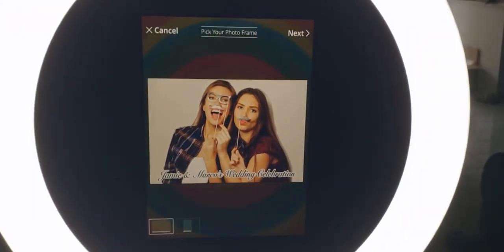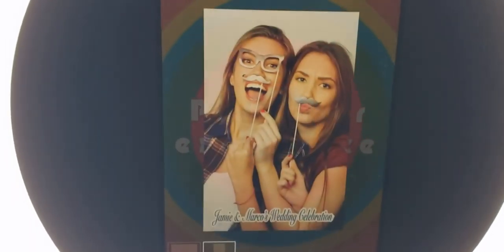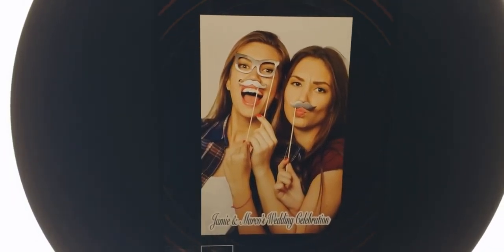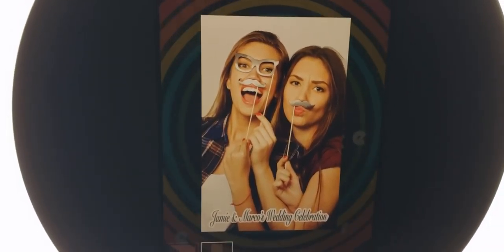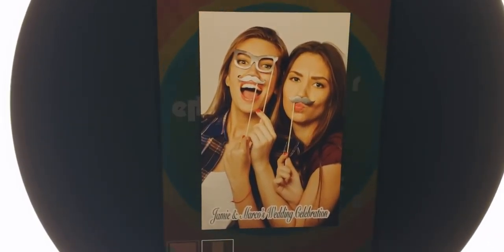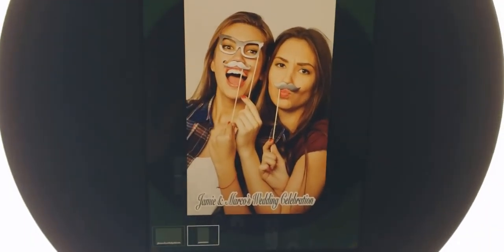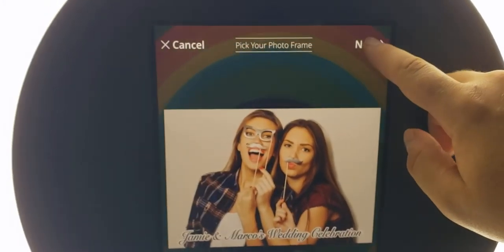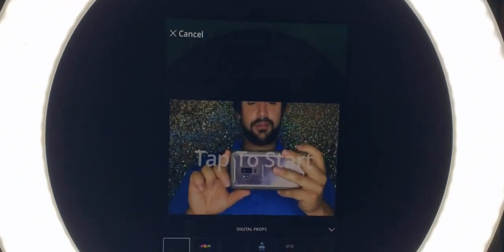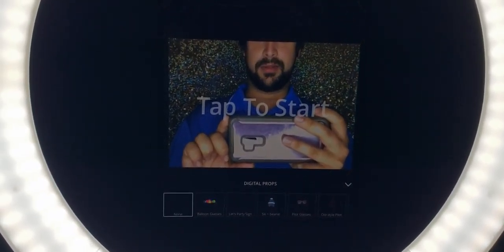You'll see a preview of what it's going to look like. You have two modes: horizontal and vertical, and it will show you what the template will look like. You can put a footer, you can put a border, you can put different types of things that will overlay over the image. For this example, I'm going to pick horizontal. You won't see the words down there, but you will see them once the picture has been taken.